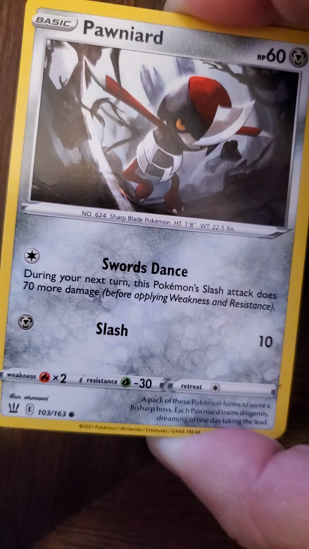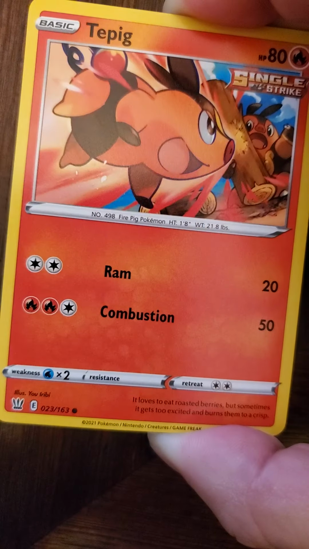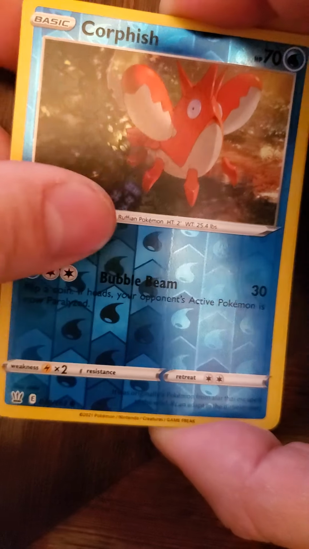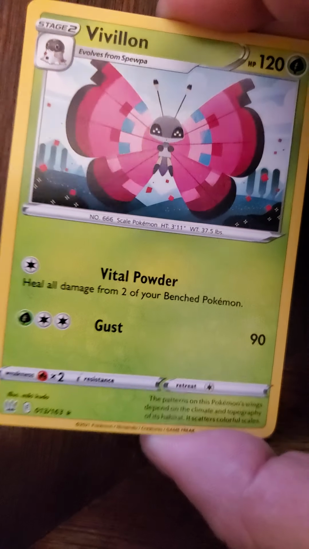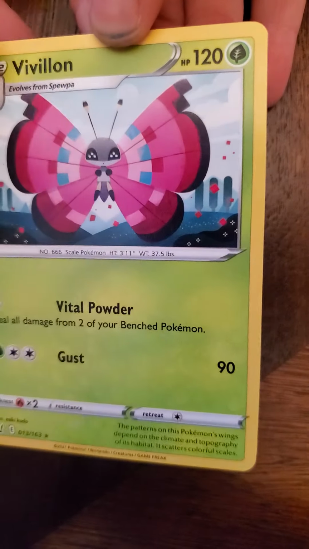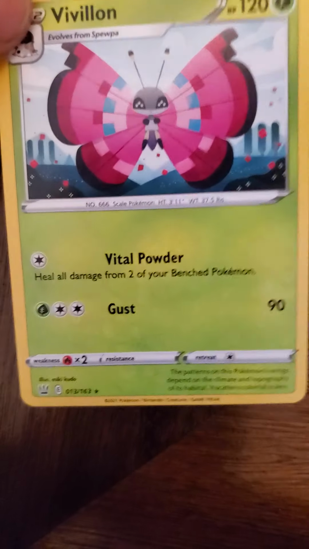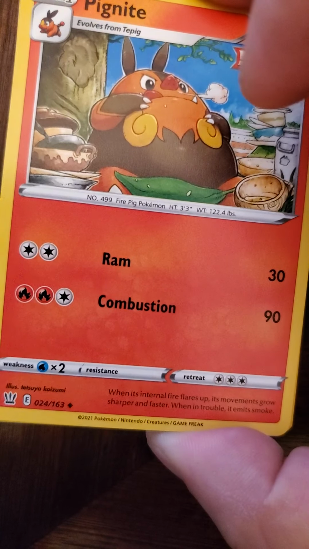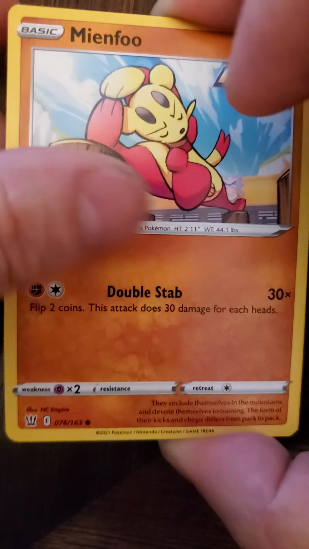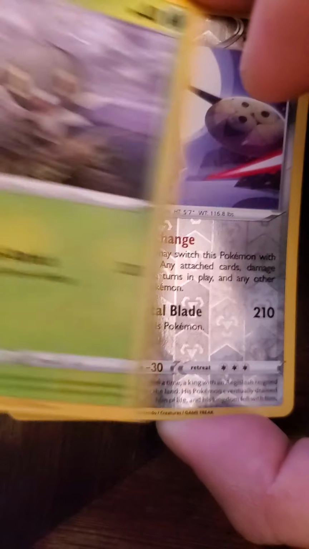Cacnea. Pig. Meow. Orfish. Whopper. That has a beautiful artwork, Daddy. You like that one? Dad doesn't like it so much. It looks more computer animated. Looks like something that you could draw. Pignite, Level Ball, Pikachu. I can't draw. Yamper, Lamio, Orfish, Scatterbug.